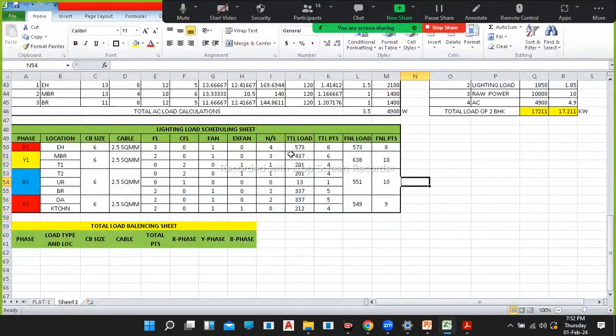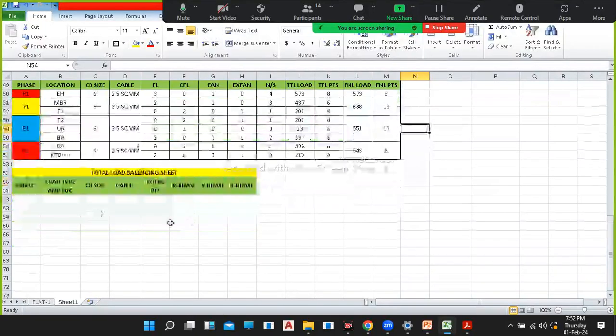We did the scheduling of lighting load. Now coming to the raw power circuit design standard. What is the raw power circuit design standard? Whatever loads are more than 100 watts come under the category of raw power circuit design standard. The circuit breaker size should be 16 amps. The cable size should be 4 square mm. According to the National Electrical Code, on one phase we can give a maximum load of 3000 watts, and the number of points should be 3. The applications are power sockets and AC, and the conduit size is 25 mm. Do you remember or not?